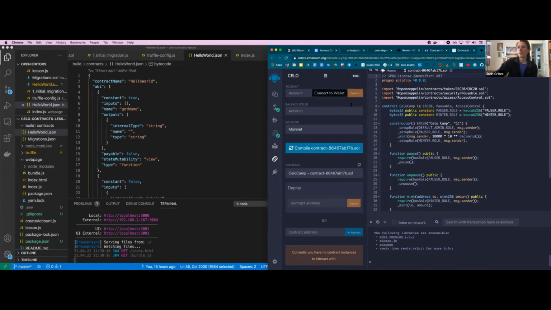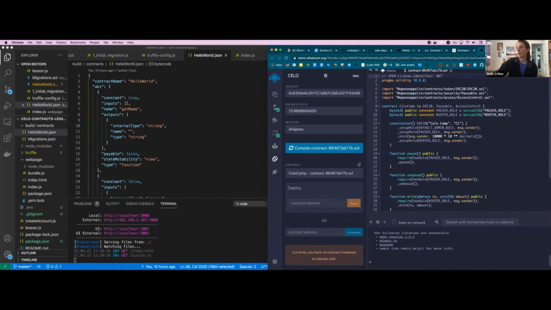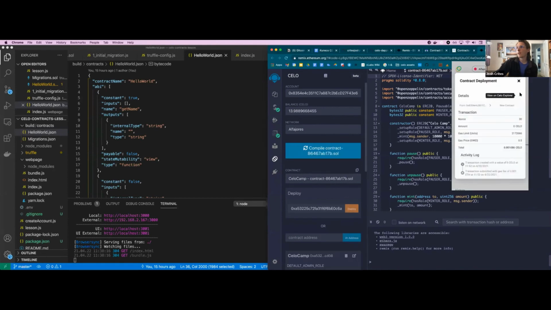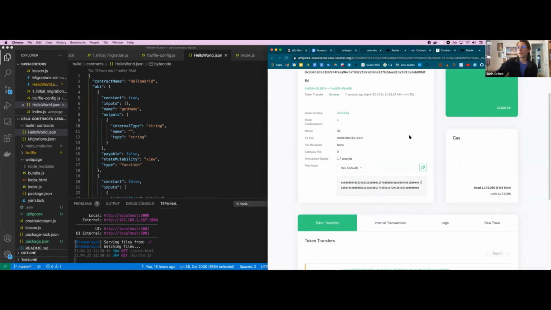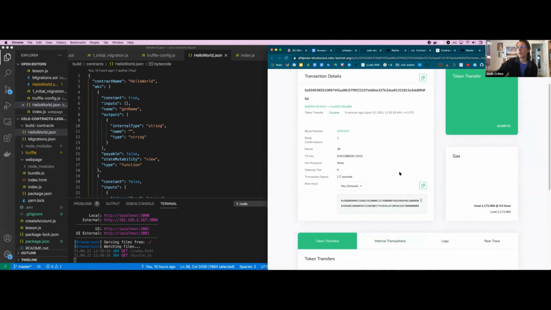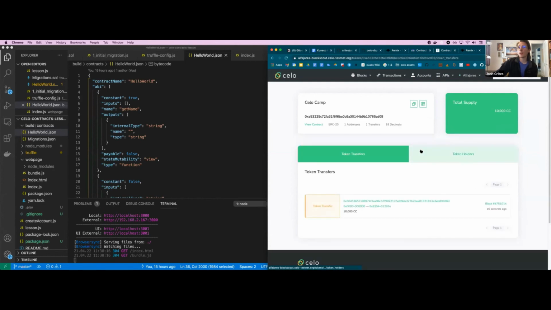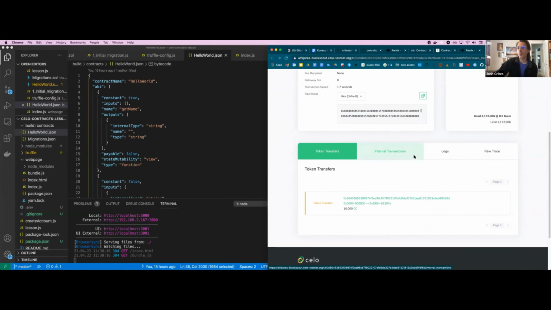And then connect to Celo extension wallet, deploy the contract. It's going to pre-fill everything, and let's hope this deploys in a second. So we can see it already says this is the Celo Camp token. And now we can start distributing this to all Celo Campers.